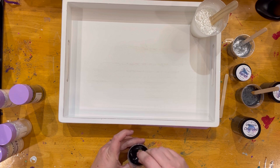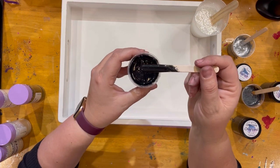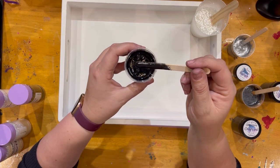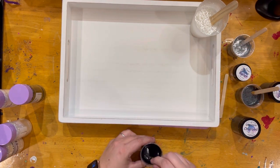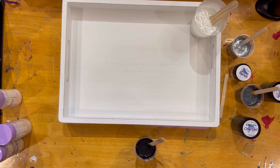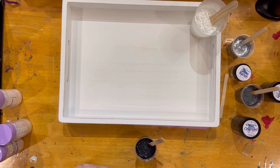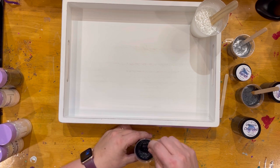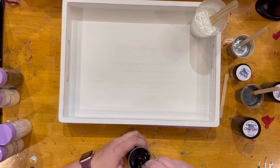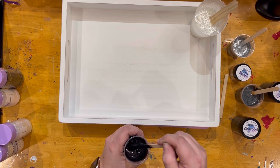And this is just so that whenever it pours out, the Texas oil will shine through and give it a bit of a green undertone. I'm going to add just a touch more. This will be what gives it more of a natural stone look, even though this is not going to be natural stone. There we go. Oh yeah, that's perfect.